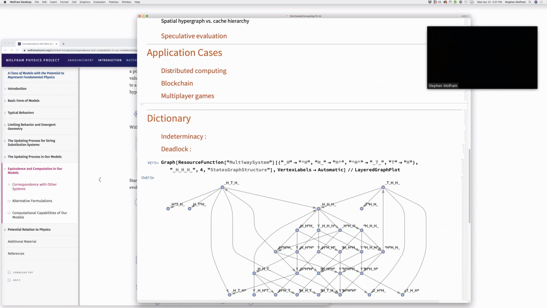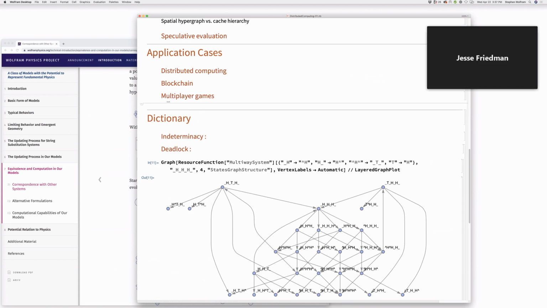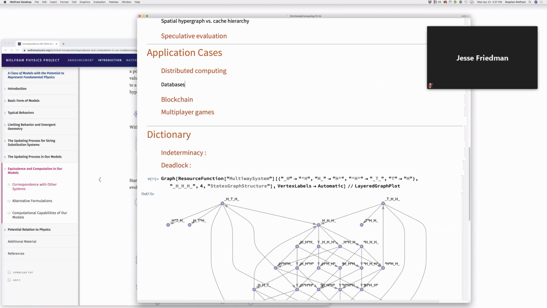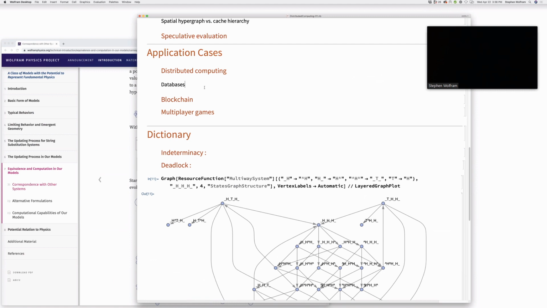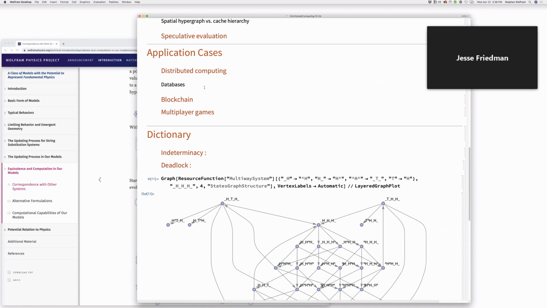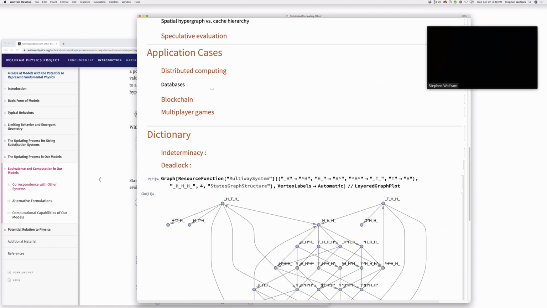Are there other use cases, by the way? Are there other cases that we're missing here? Well, I think it falls under distributed computing, but all of these fall under distributed computing, but databases. Clustered databases, where the issue is consistency of updates and so on. Yes, trying to accurately reflect the order in which events actually came in from the outside of the system. In a clustered database, yes.